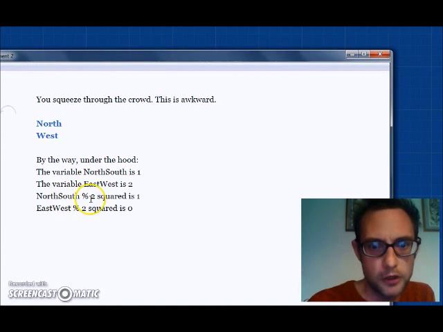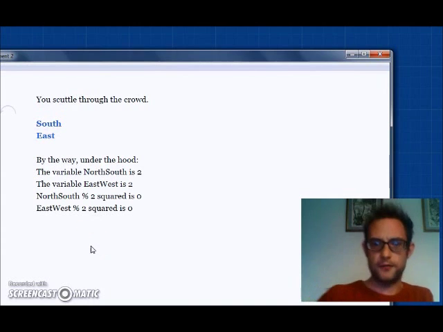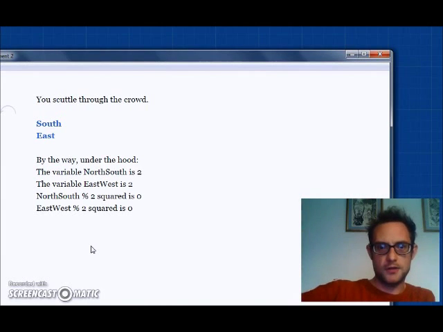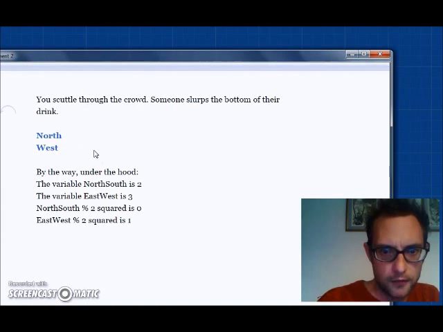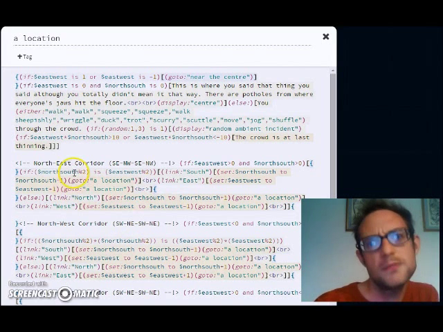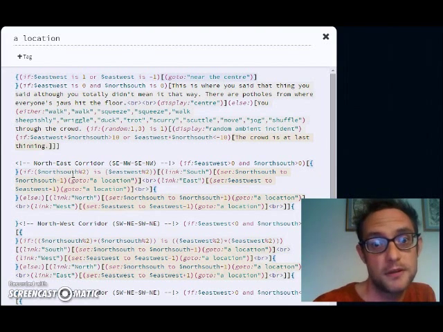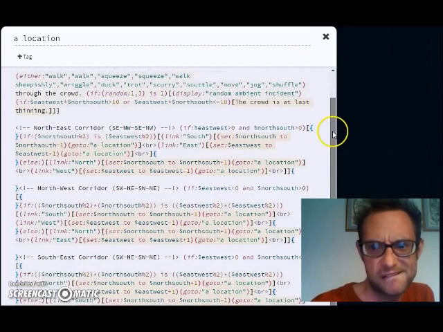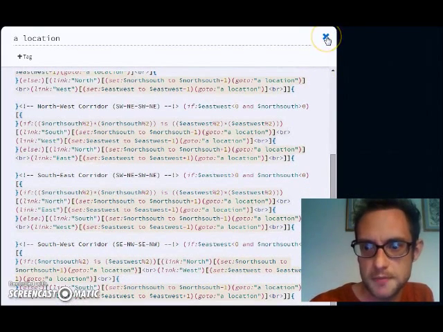when north-south modulo squared is equal to east-west modulo squared, you'll get one set of options on this kind of stairway of locations. And if not, then you'll get the other one. And the way that works, so it's basically working out whether you are an even or an odd number of steps to the north, and whether you're an even or odd number of steps to the east. But like I say, it's more trouble than it was worth. So let's try something different.